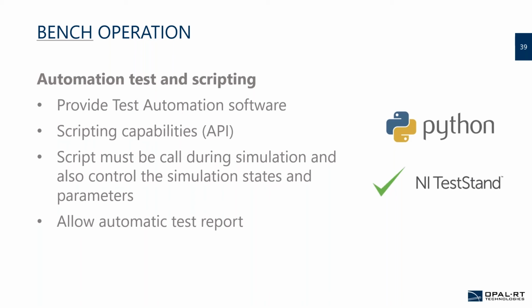The script has to be able to be called during simulation. So the script should be able to control two things if you're going with an API. Either, during simulation, to change parameters, change values, and record values, and stuff like that. But you also want an API that can control the whole bench as an operator, like start and stop sequences, and change parameters before loading your models. So you're really looking for a complete API there.